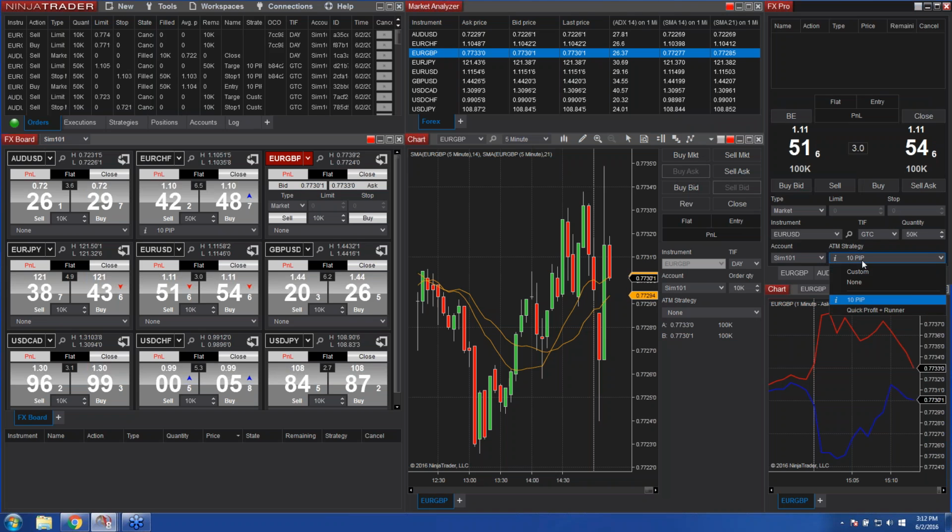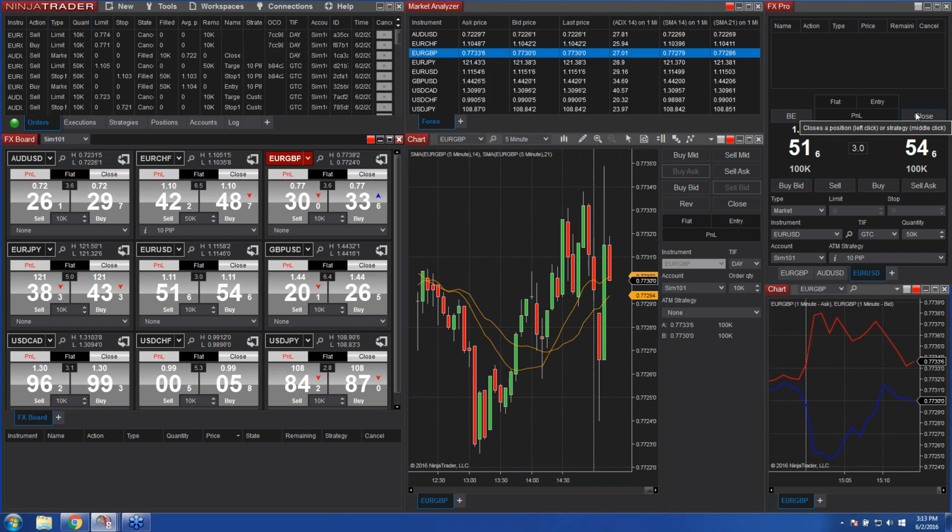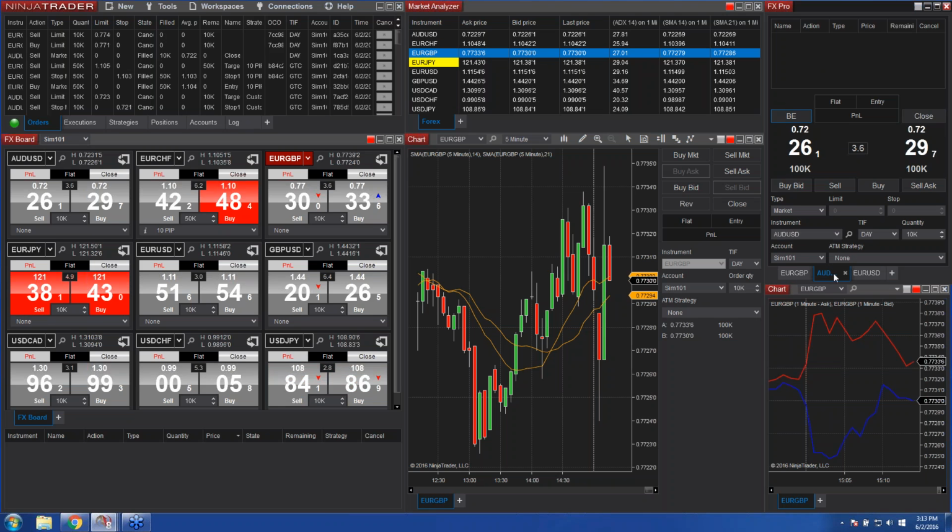All right, so ATM strategy selector, again, we've made some real strides for consistency within the product. You're going to see a familiar experience from interface to interface. We've also got our P&L, flat, entry price here, and then the order grid on top of the FX board, and the ability to quickly switch between tabs.